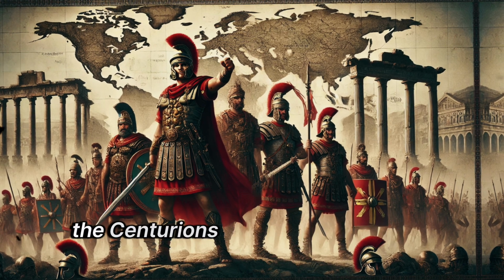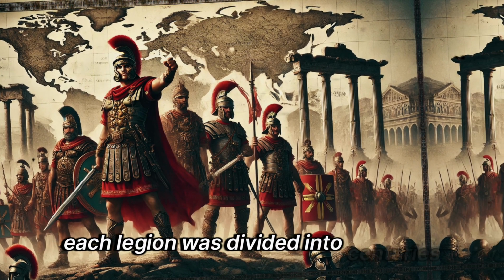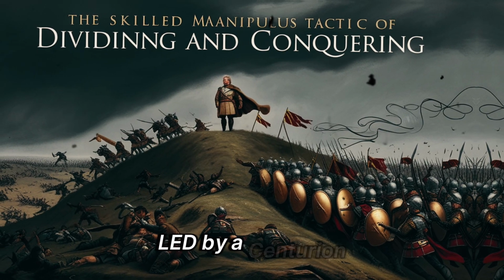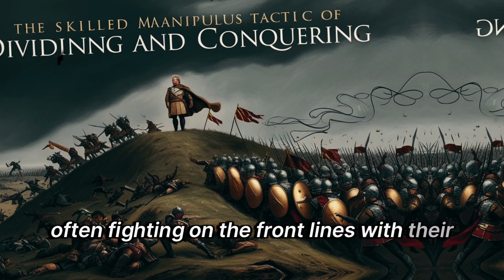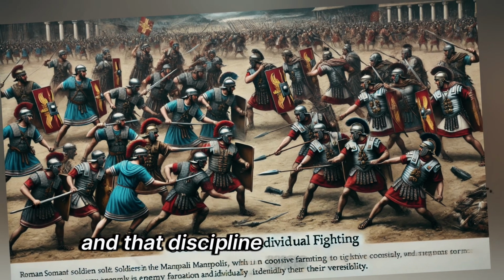The centurions were the heart of the Roman hierarchy. Each legion was divided into centuries, units of about 80 to 100 soldiers, led by a centurion. These field officers were known for their bravery and experience, often fighting on the front lines with their men. The centurions ensured that orders were followed and that discipline was maintained.